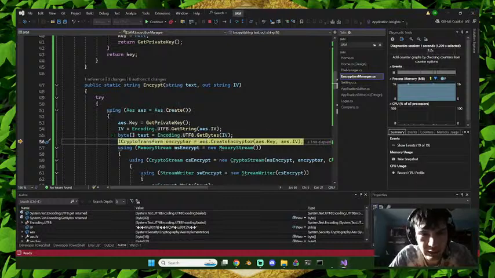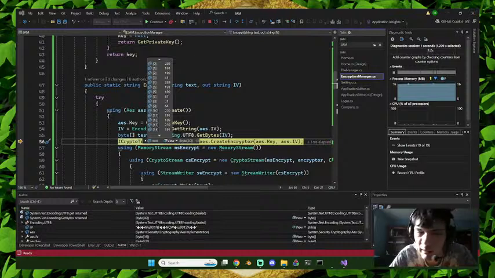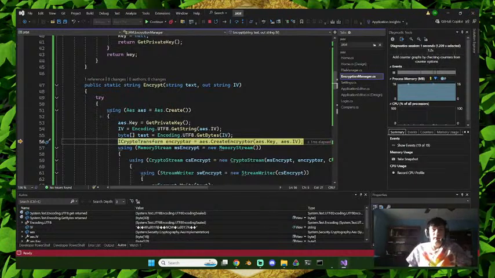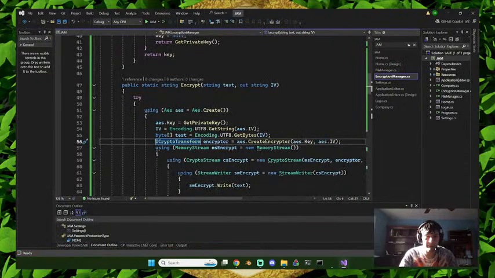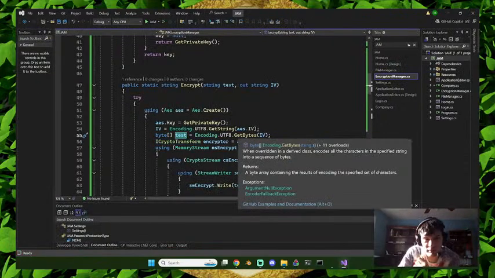We have 239. Let's see what matches. 247, 41. It's completely wrong. So why is it completely wrong? GetBytes.